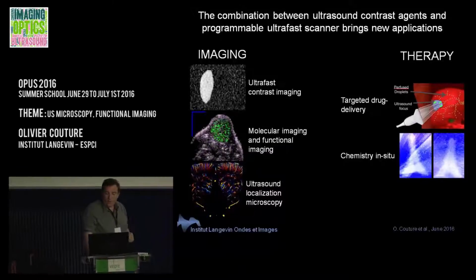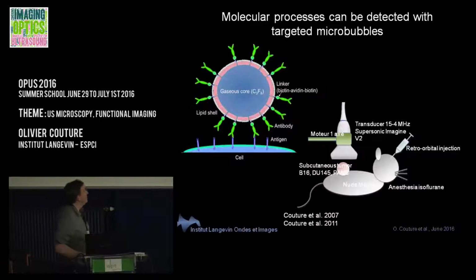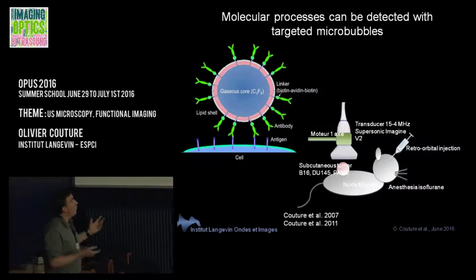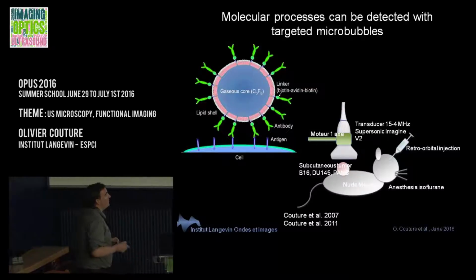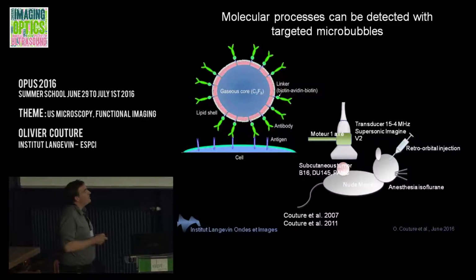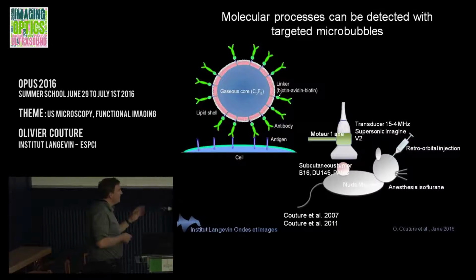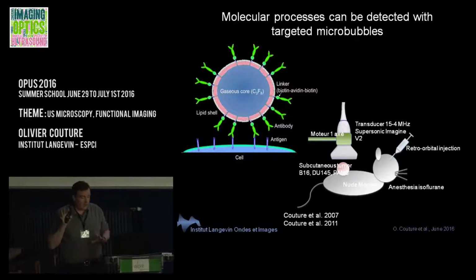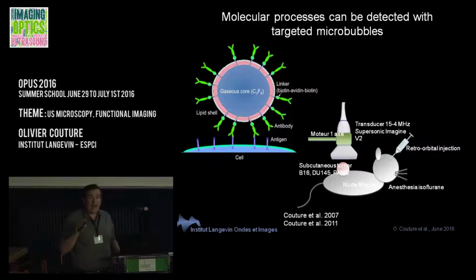So one of the things that you can do with ultrafast imaging and contrast agent is, for example, try to do molecular imaging. So the concept of molecular imaging here in ultrasound is that you're taking your contrast agents, which are balls, you surround them with antibodies, for example, or other targeting moieties, and then you can inject them in the animal and try to see if they target inside a tumor. So this is an experiment that we've done a few years ago, and the question was, if we try to target the bubbles to a specific anti-tumor agent, can we actually make them tag specifically the tumor?